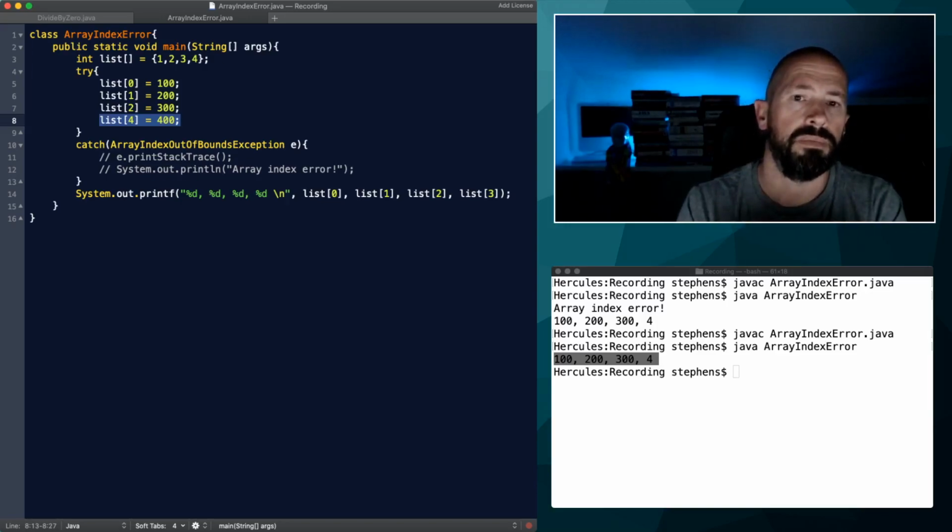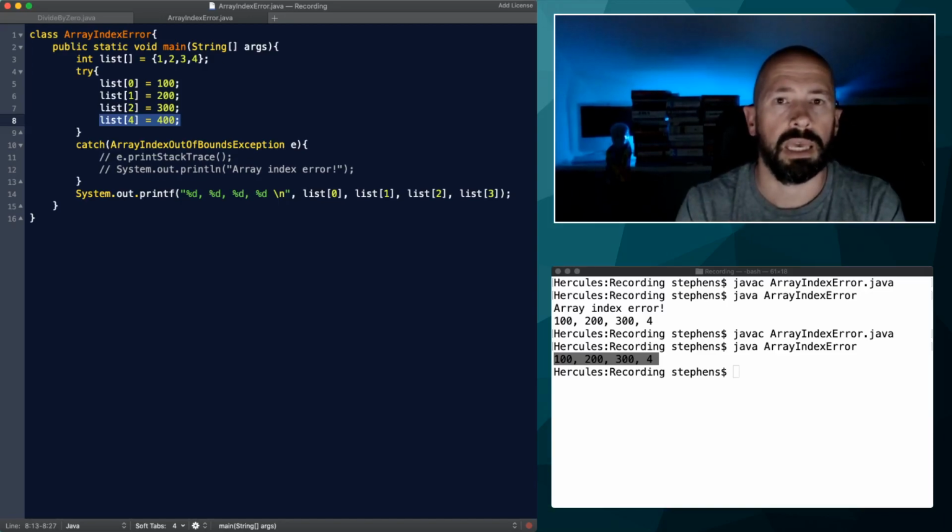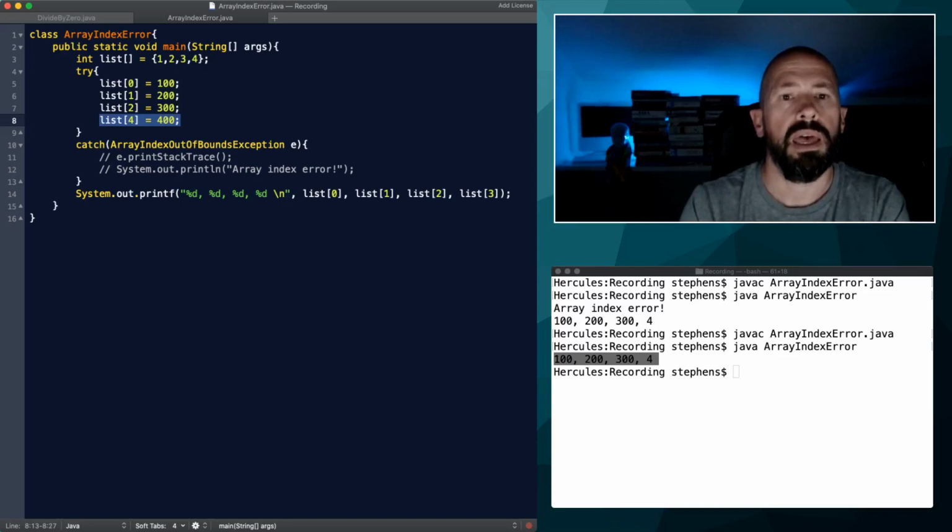There are good programming practices that we need to put in place in order to use try and catch blocks effectively, which we'll deal with later on. But for the moment, it's just really to see how the mechanics of the try and catch block work.